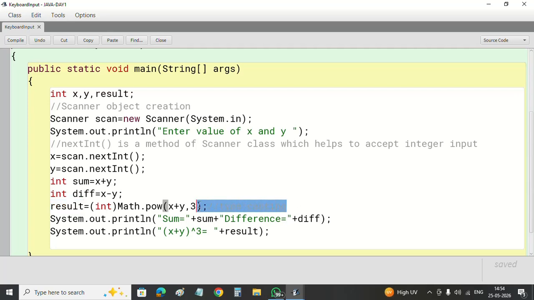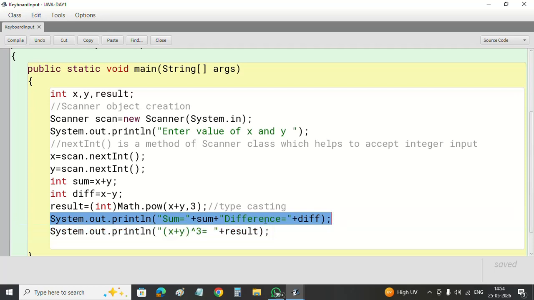So typecasting, this is a comment line. I have typecasted to the base type, that is integer, and from decimal to integer casting, this is my target type. So the target type I have mentioned means the type of the variable where I want to store, and that is why I have mentioned the target data type int in the brackets. This is the syntax for Java, this is the grammar for using typecasting.